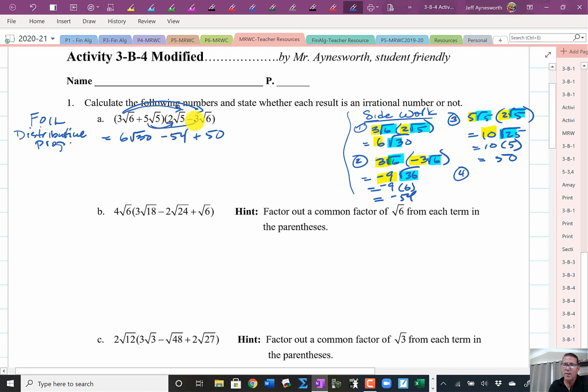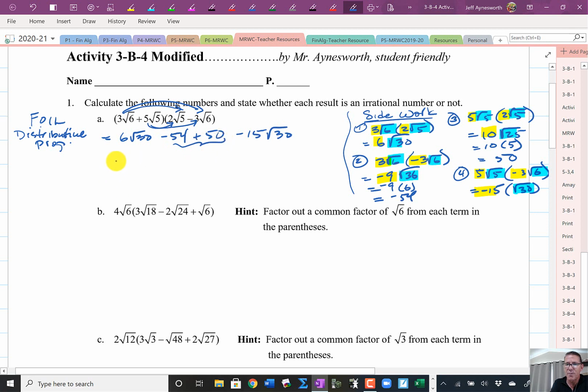And the last product here is 5 root 5 times negative 3 root 6. Notice the use of parentheses because I've got negative numbers. We have to make sure that looks like multiplication. 5 times negative 3 is negative 15, times root 5 times root 6, which is root 30. You don't need the parentheses there really. So you get negative 15 root 30. Again, a root times a root is a root. Root 5 times root 6 is root 30. Think simple. So minus 15 root 30.